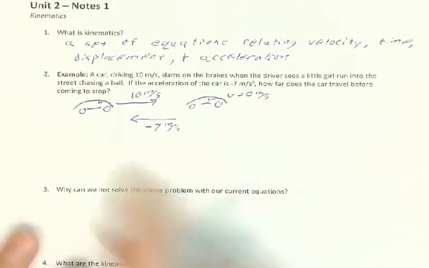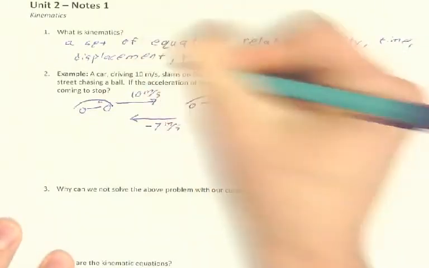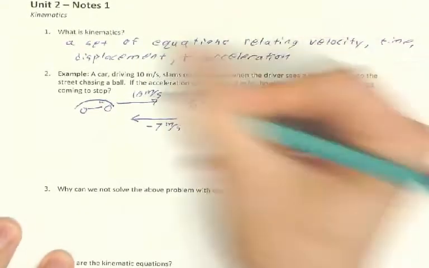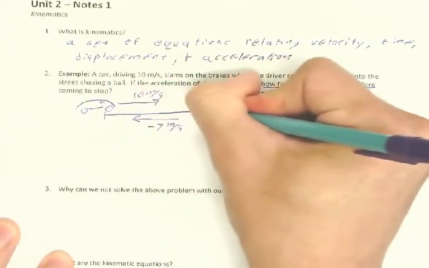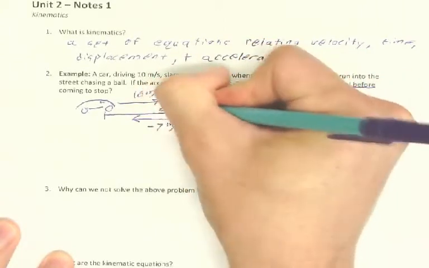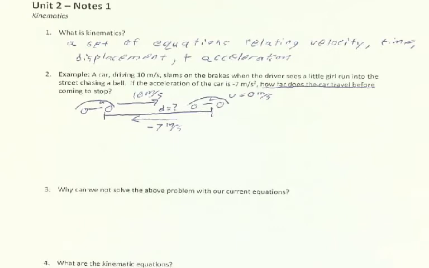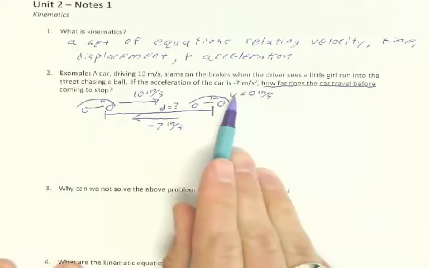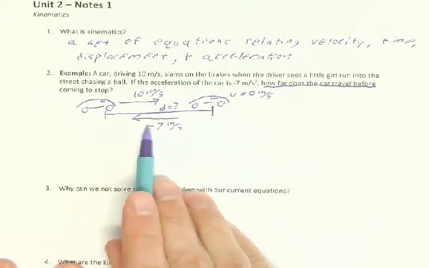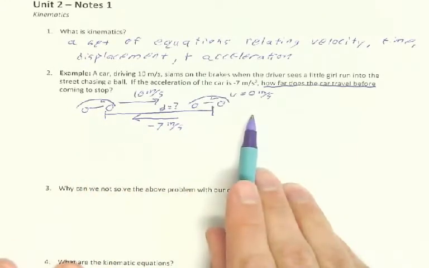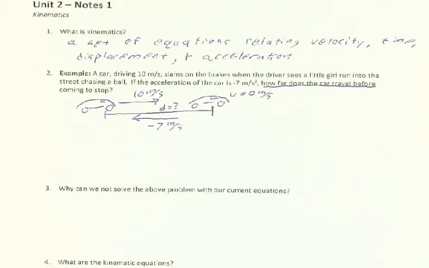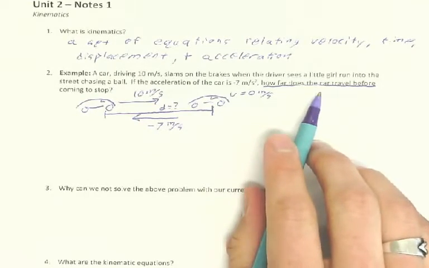But it doesn't give us time, so I'm not going to write a time on here because it doesn't say anything about time. It says, how far does the car travel? So let's draw our distance symbol like we've done before, and we'll just write D there. I'm combining my velocity and my acceleration drawings. My acceleration drawings show before and after, and then an acceleration underneath. My distance and velocity drawings showed a line showing the direction that we're going forward. Okay, so we labeled the things, we set it up. Now we're ready to use the equation. It wants to know how far the car travels before coming to a stop.